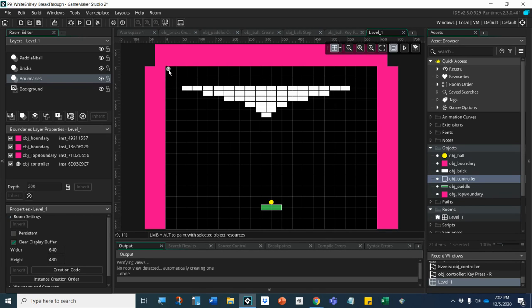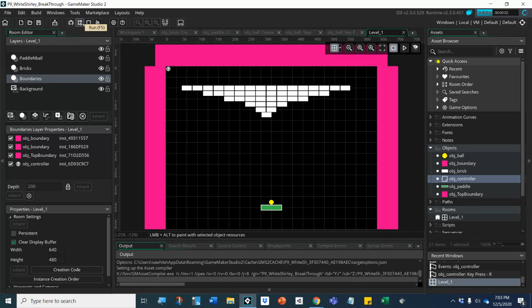Notice that my controller looks like a little circle with a question mark in it. That's not because it's a controller. That's because it doesn't have a sprite. But controllers never have sprites. Typically, if you drag an object into your room and it looks like a dot with a question mark, it's not what you really wanted to have happen, because most objects we do want our user to see. However, the controller is not something the user will ever interact with, so it should not have a sprite.